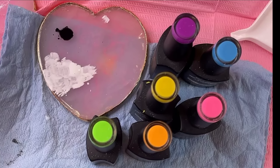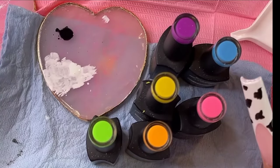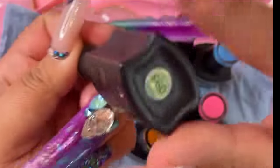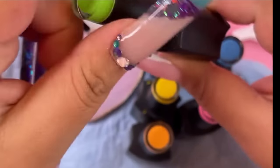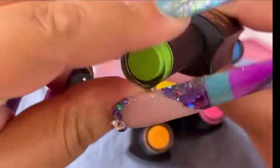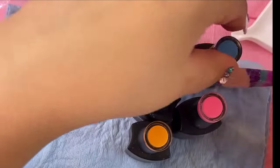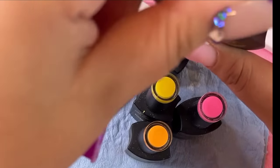How long do your prep products last? Like your primers? It depends. If you use them often, you are constantly contaminating them if you're not cleaning the nail properly. And what I mean by contaminating is you throw little dust particles in there, things like that. So if you do nails on the regular, I recommend changing them every month or two. So this is number 93, the green one. I personally like to change anything liquid, like primers, glue, things like that, at least every 2 months, depending on how much I work. Before, when I used to work full-time, 5 days a week, I used to change them every month, only because I felt like they need to be working 100%.